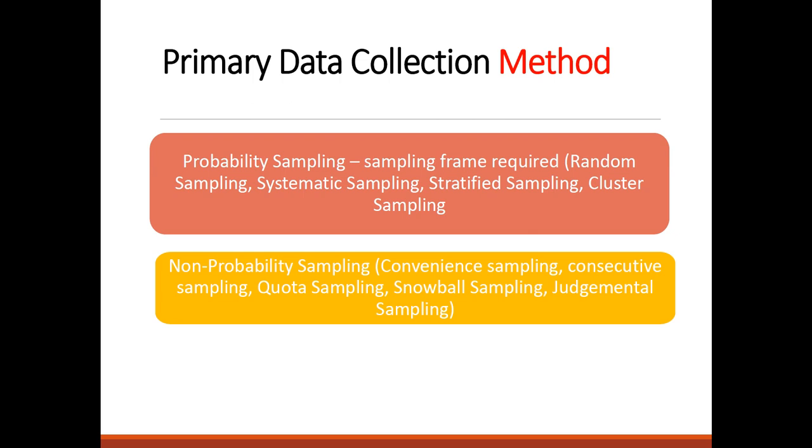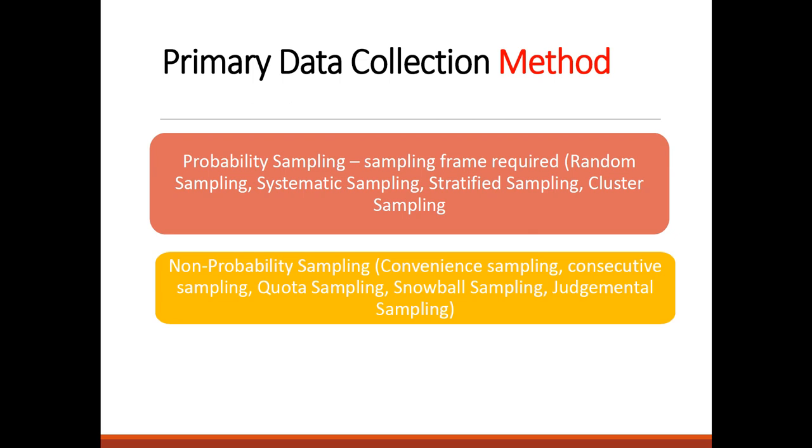How can you calculate the probability if you do not know who your population is? If you do not know your population, or at least you don't know how many are in your population, you cannot use probability sampling. If let's say you don't know who they are, but you have an idea, say there are around 30,000 UiTM students, okay, 30,000. So that is your population. Even though you don't have the list of names, if you collect the sample, you can consider it probability sampling, because at least you know the probability for each student to be selected.